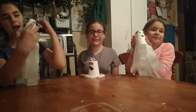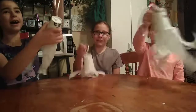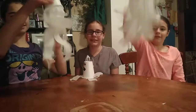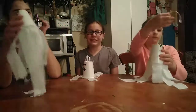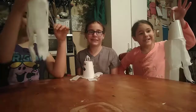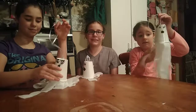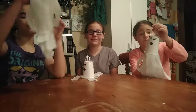Okay, guys, we are done, and here's our ghosts. I think they turned out really cute. Everybody's are really nice. We're going to go ahead and hang these up somewhere. I'm not sure where yet. But they were really cute, and everything took us maybe 45 minutes total to do both of them. So that was pretty cool.